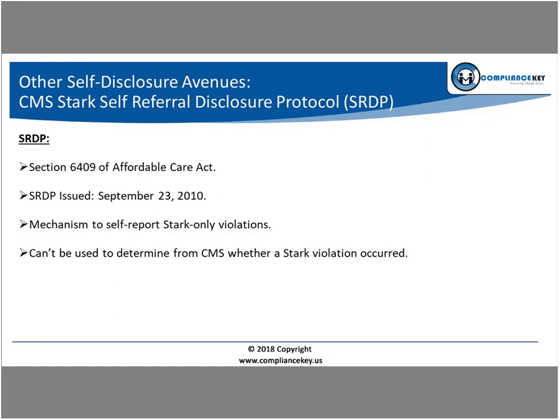Just generally note, though, that as you're working through one of these overpayment issues, this is something to take into consideration: factually, do you have a situation that might potentially trigger the self-referral disclosure protocol or the OIG self-disclosure protocol, or is it essentially just a simple overpayment issue for which you're going to proceed down the 60-day overpayment rule?